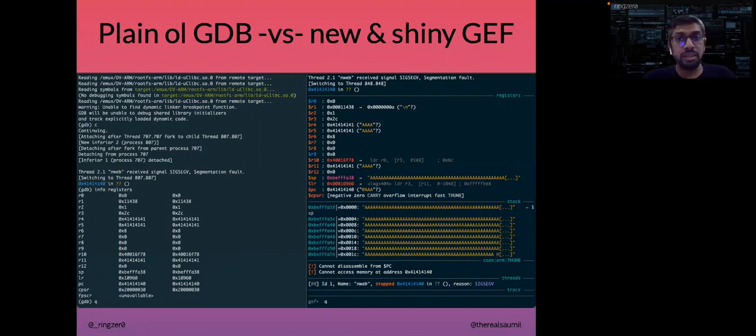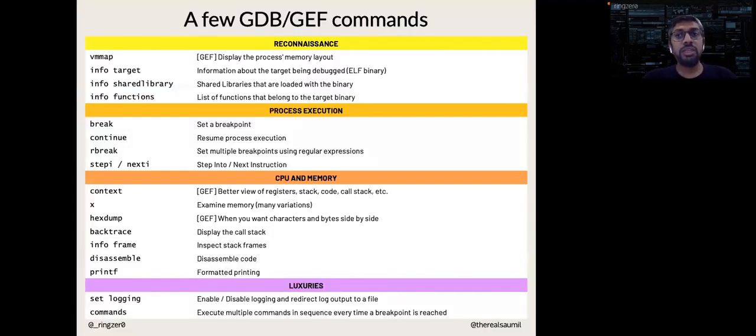Now, we're going to use our debugging skills to perform four things. We're going to see how to perform reconnaissance on the target binary, study the binary, study what the binary offers. Bulk of our time we're going to spend looking at the way processes are executed, the binary is executed, starting and stopping it, pausing, resuming, breakpoints and such. While we're stepping through the binary, in different stages of execution and tracing, we're going to inspect a lot of internals of the binary. We're going to inspect the state of the CPU registers. We're going to inspect the CPU flags.